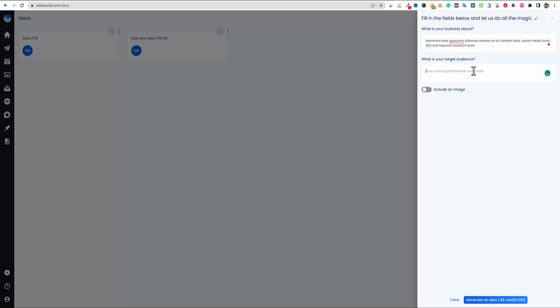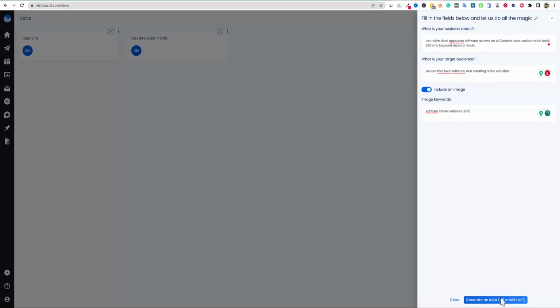What is your target audience? People that love software and creating niche websites. Include an image. Image keywords, we're just going to say software. We're going to say web SEO, something like that.